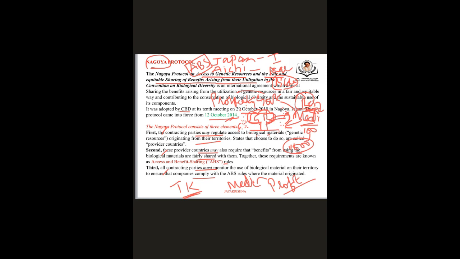In the earlier times, such bioprospectors would come, do certain research, and develop a drug and get it patented, and it will be sold in the market at a very high price without giving any benefit to the country from which the natural genetical resource is being sourced. But now the Nagoya Protocol is a legally binding agreement to all the signatories, and it is protecting the interest of local communities and their traditional knowledge.